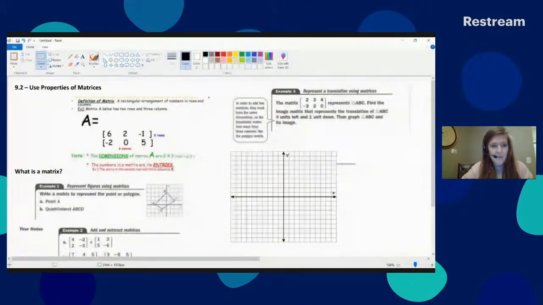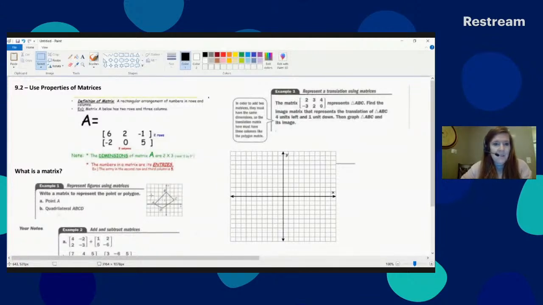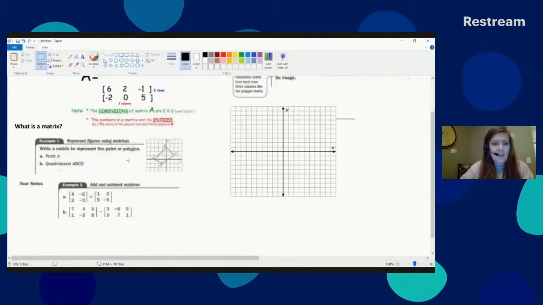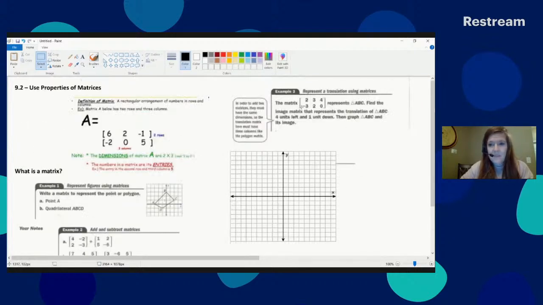So let's go ahead and get started on that, and let me pull up my notes. So what is a matrix? If you've taken Algebra 2, you'll know what it is. A matrix is actually a rectangular arrangement of numbers in rows and columns. I don't know if you've ever seen this on your calculator or run across this anywhere, but down here, these are examples of matrices. This is kind of something new for a lot of people. It's the first time that they've seen it.